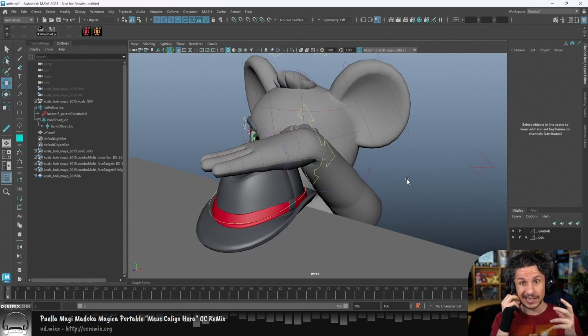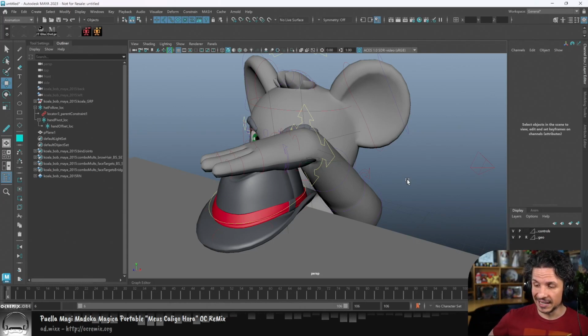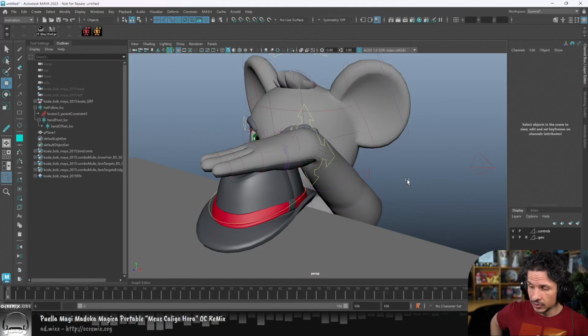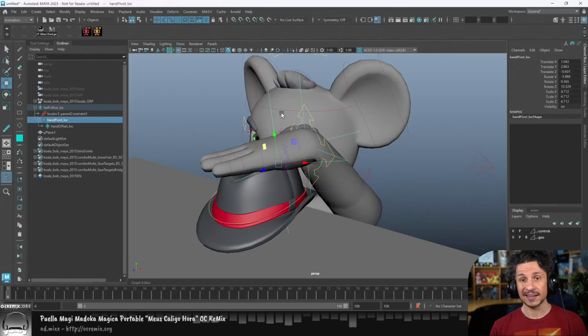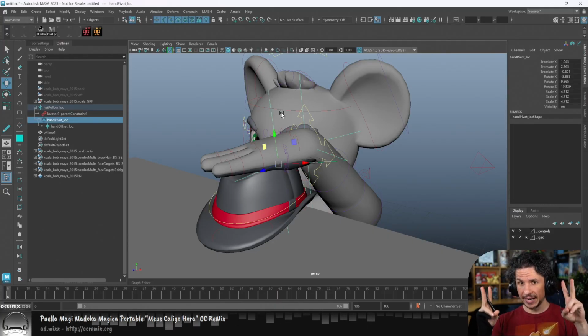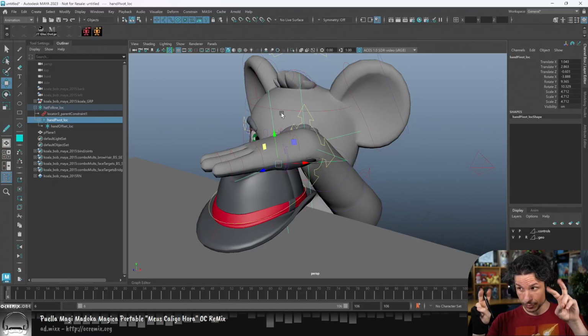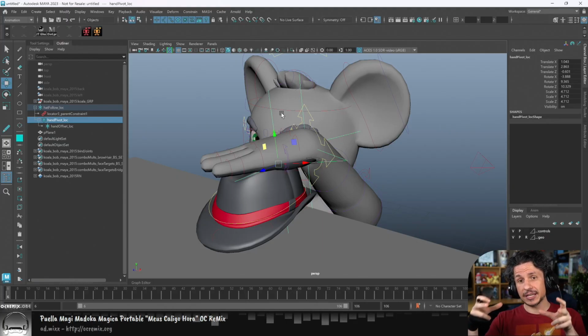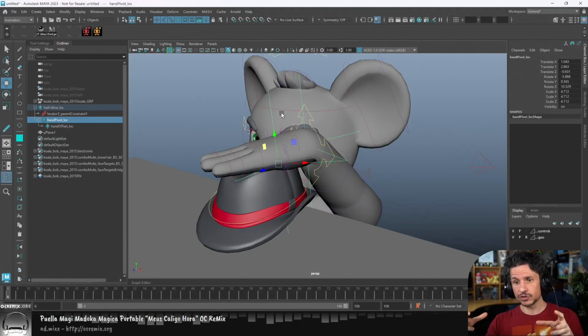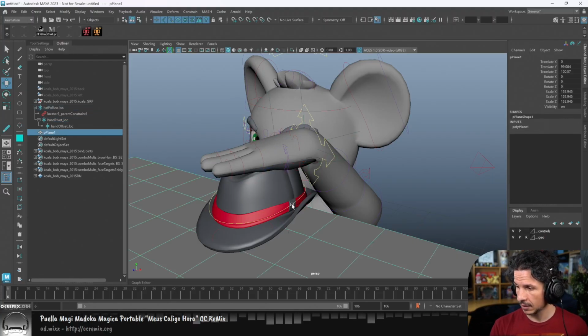Now, there's a lot of ways I could do this, but in this case, instead of using locators, because we used locators for the hand, I'm going to re-rig the hat. Now, I say re-rig in quotation marks here because I'm not actually re-rigging it. I'm just giving myself a new set of controls that have a built-in offset control for me.